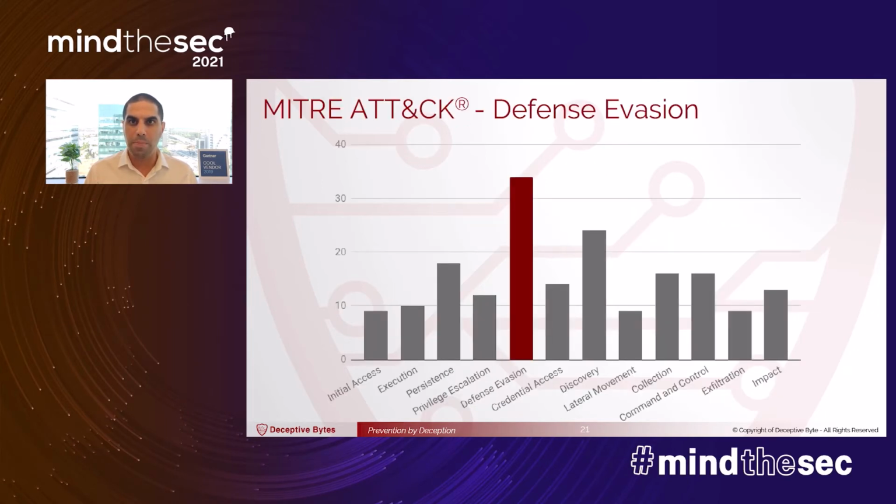The MITRE ATT&CK matrix is a toolset for cybersecurity experts of malware tactics. As you can see from the graph, defense evasion is by far the most used tactic employed by threat actors and contains many sub-techniques, since it's a powerful tool used by malware authors to prevent the detection of their malware.